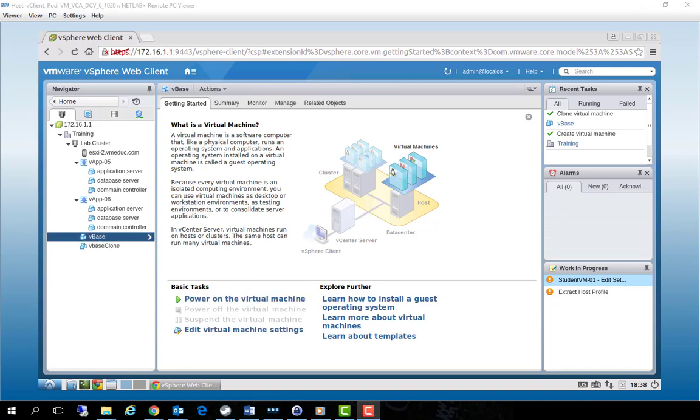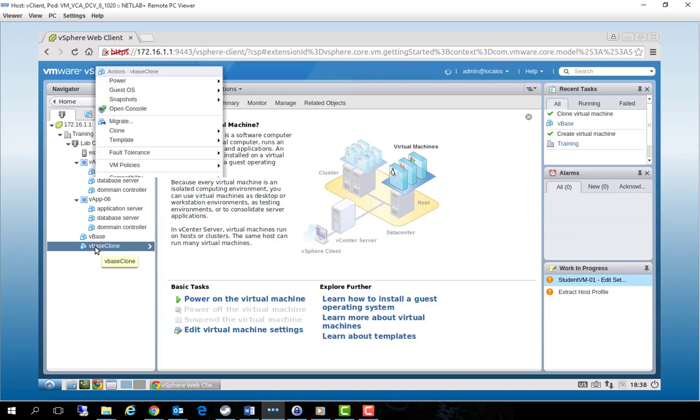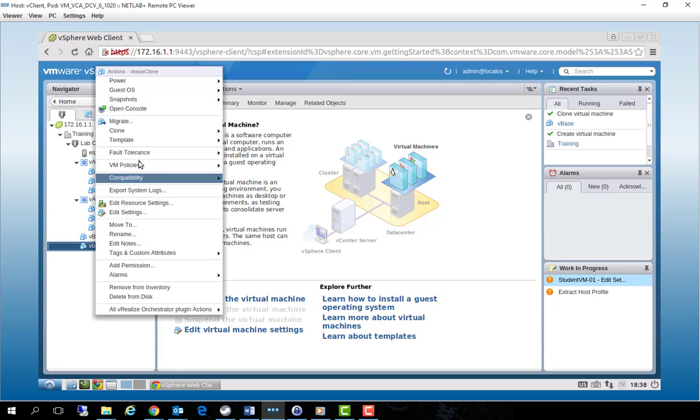Now, as far as a template goes, remember a template I would create if I'm really, really happy with the box and I want to keep a copy on the shelf just in case we want to use it later on, or I'm planning on using it to deploy 100 machines. The cloning, it doesn't make sense. It's much better to have a template. Now, a template, I can either choose to create a template from one of these 2 boxes, or I can convert this to a template. To convert it, I would just right-click it, find template, and I could say convert to template.